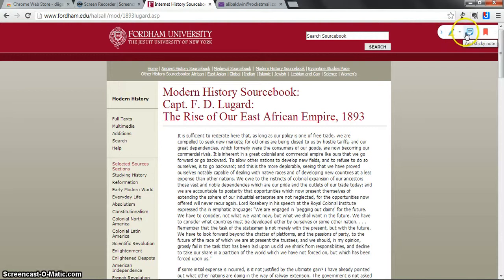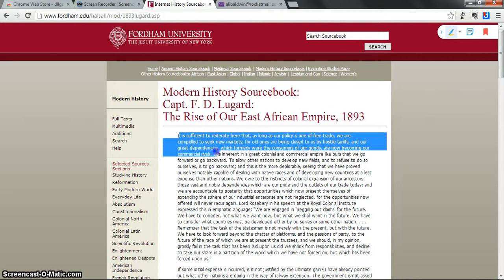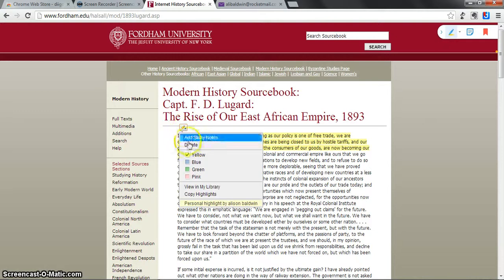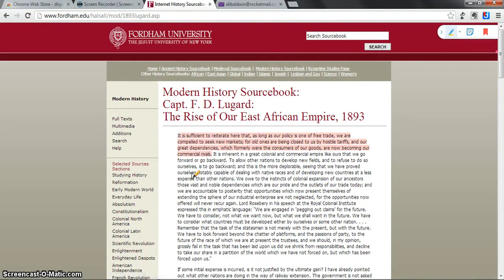I have a highlighter and I have a sticky note. So let's work with the highlighter tool first. Click on that, come over to your article, and you can highlight. As you see, it highlights in yellow as the default, but you can come right up to the top and click that and you can change to blue, green, or pink. So this is obviously very nice in organizing what it is you're highlighting, and just giving you some options. We'll go ahead and make that pink.